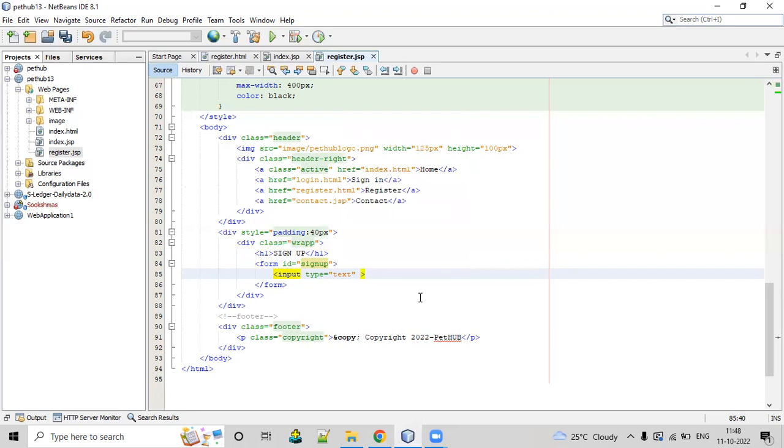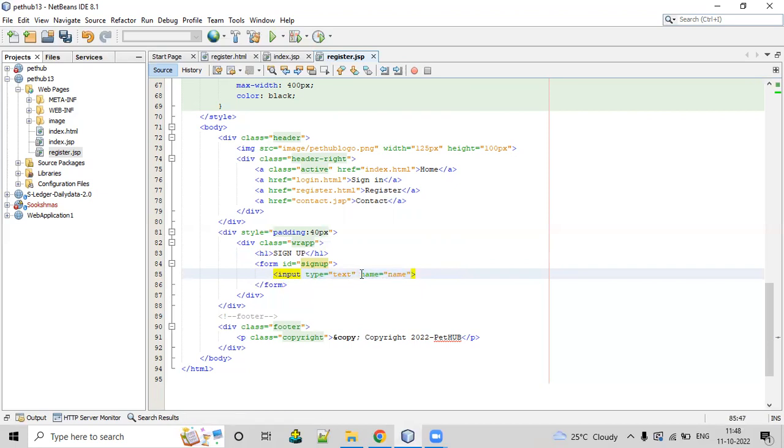Then, for every field we should have a name parameter. The name parameter I'm taking according to the field only. Since the first field is a name field, I am taking the name parameter as name itself. Why is this name required? It is very much required in form validation, and also to take whatever input you have typed to the servlet, this name parameter plays a very big role.